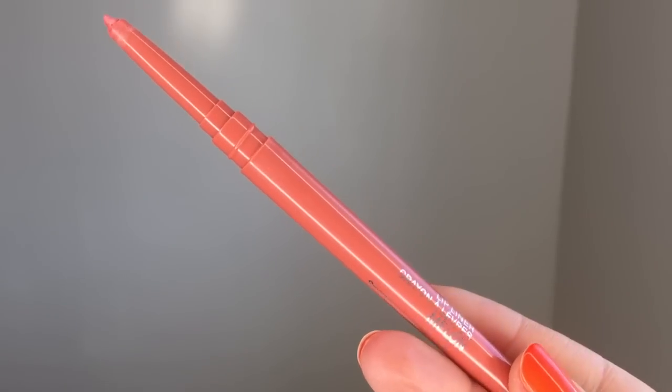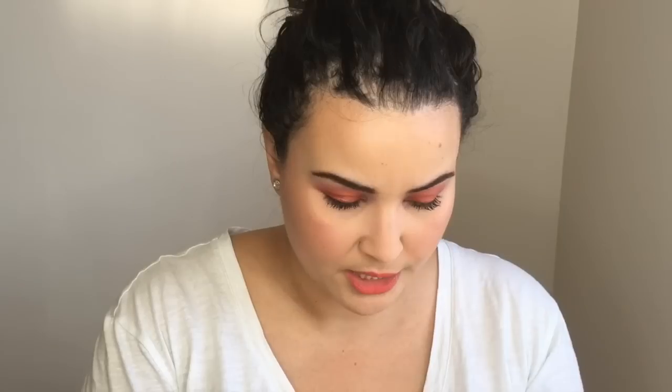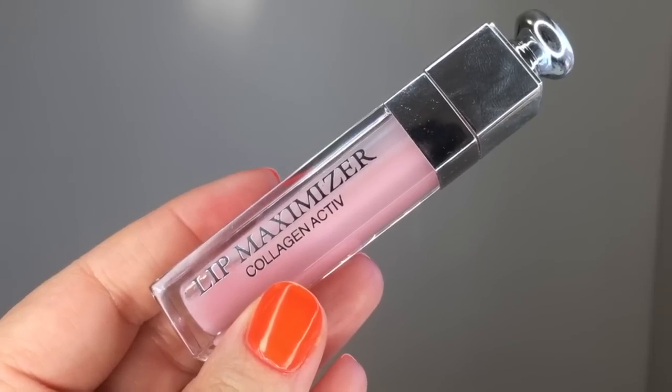So for the last part of this look, we're going to go back into the blush and use this as a lip color. I'm going to go ahead and use my finger and just pat some of this on. I really should have exfoliated before doing this. I'm going to use this Smashbox Always Sharp Lip Liner in the color Melon, just to make sure that my lips look defined. Then I'll add a little bit of gloss for some moisture onto these chapped lips — I'm going into this Dior Lip Maximizer Lip Gloss; it's like the closest thing I have to a clear lip gloss.